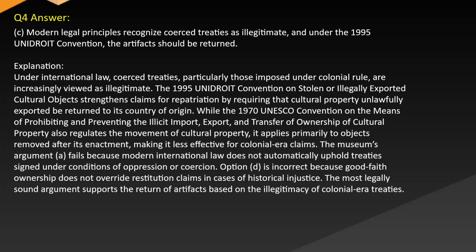The museum's argument, A, fails because modern international law does not automatically uphold treaties signed under conditions of oppression or coercion. Option D is incorrect because good faith ownership does not override restitution claims in cases of historical injustice. The most legally sound argument supports the return of artifacts based on the illegitimacy of colonial-era treaties.